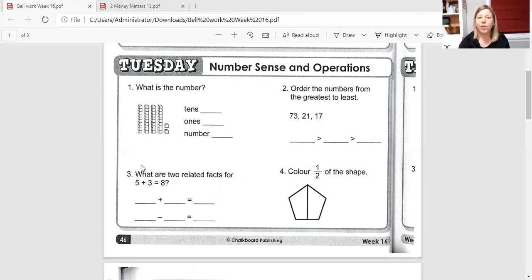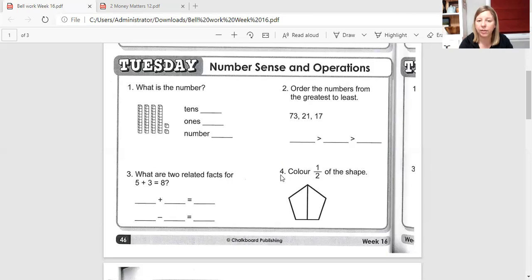Well, here we have an addition sentence blank and a subtraction sentence blank. How else can you use only these 3 numbers? Don't introduce any new numbers. How can we use these 3 numbers, 5 plus 3 equals 8, to build an addition sentence and a subtraction sentence? It needs to be true, and you can only use 5, 3, and 8. Those are your clues for finding the right sentences.